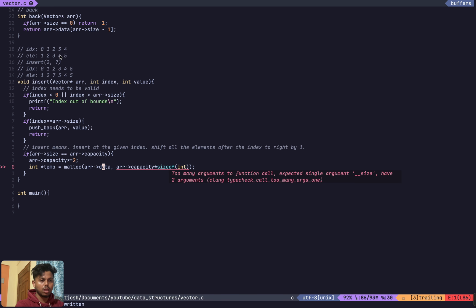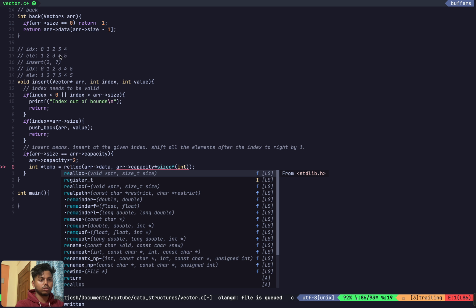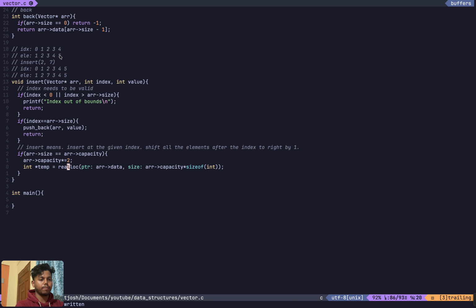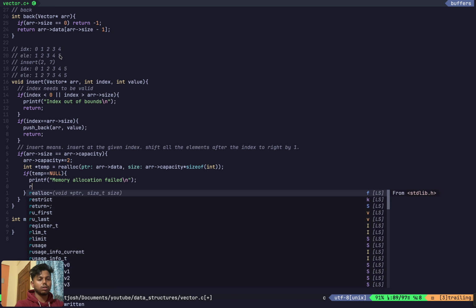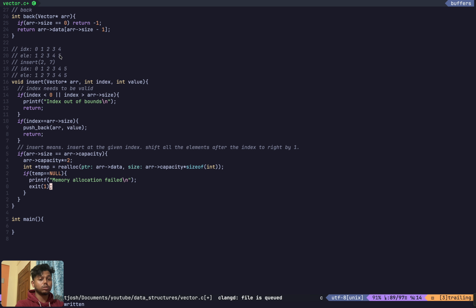Yeah, I think so. So this will be realloc. I would want to reallocate all this, and if this was equal to null, I would want to print that same message, that memory allocation failed, and exit, because this is a very bad thing.